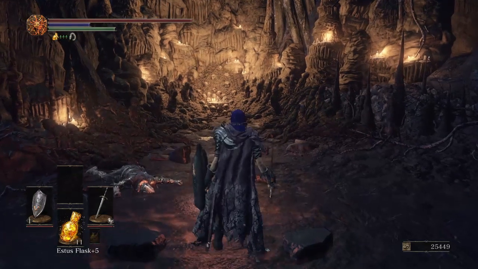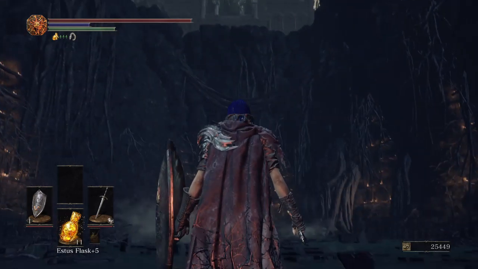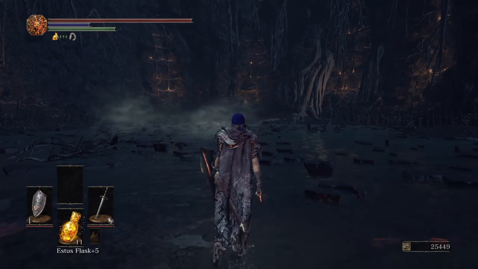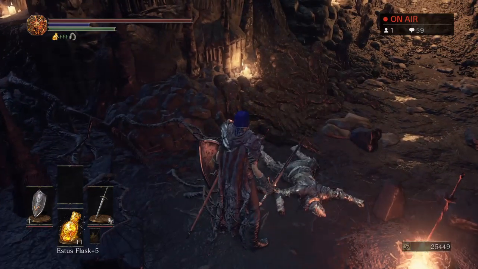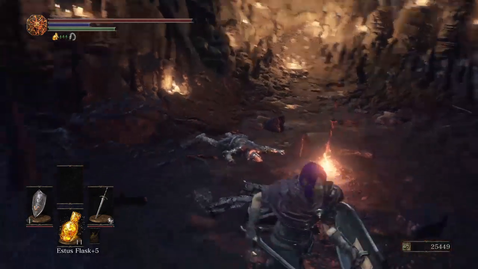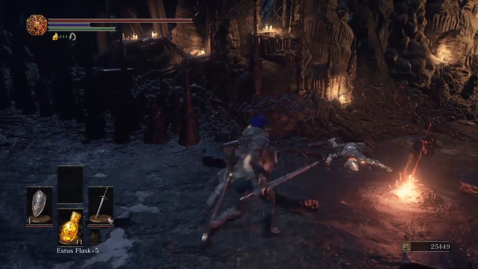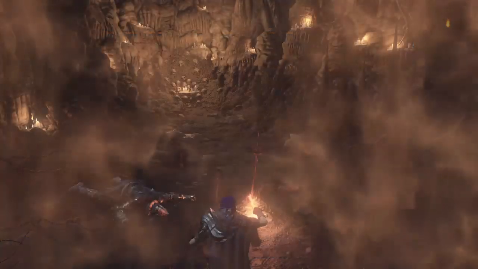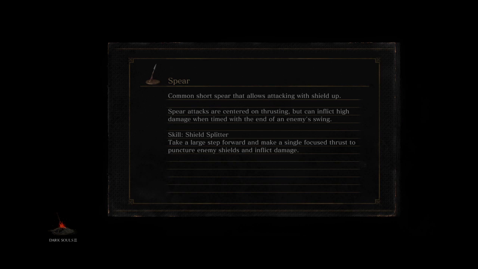So yeah, this is an optional boss. And the only reason to do it earlier is if you want boss weapons. But we don't. Yeah, the tree kind of fell on him. But don't worry, he's a dick. So, now, let's head back to Firelink, pick up our servant forever, and then end the stream.